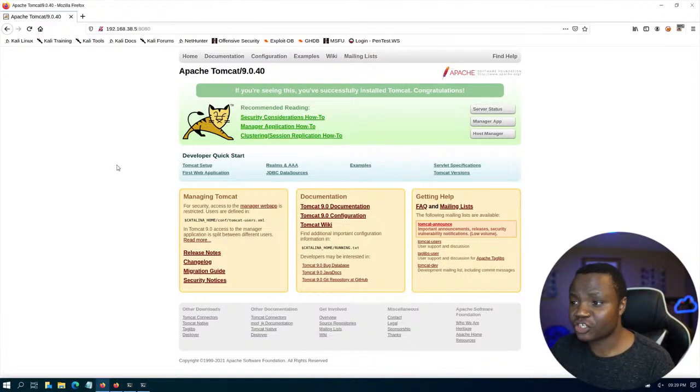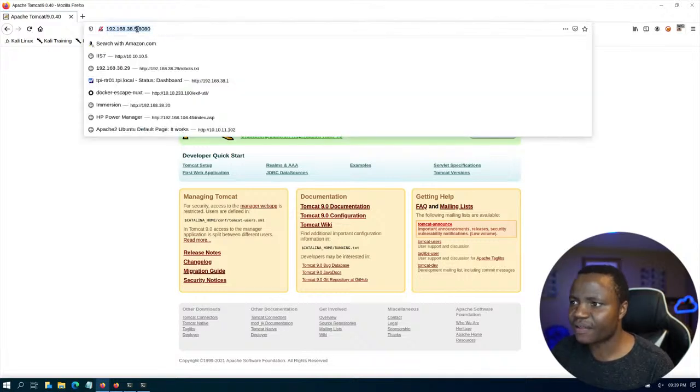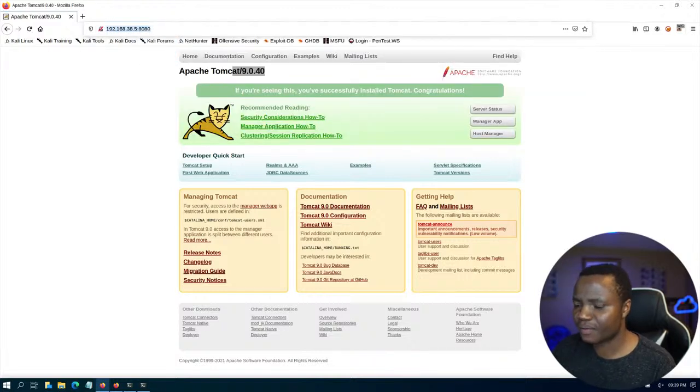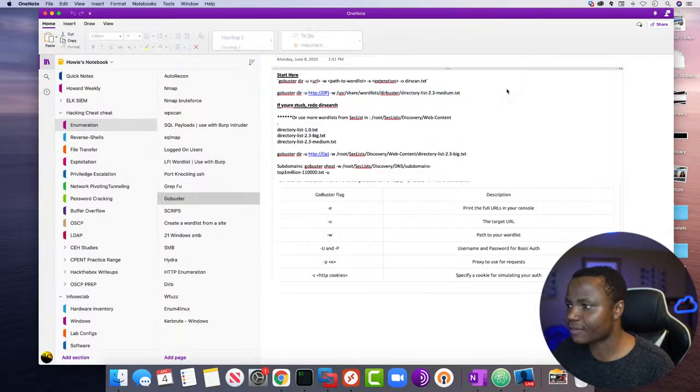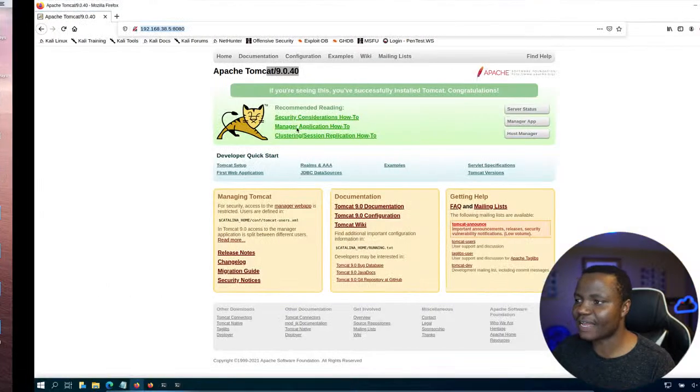We are attacking this machine from Vulnhub today, and we have an exploit. It looks like we have a Tomcat which is running here. Let's run DirBuster against this thing. Or GoBuster. Which one do we want? Let's see. GoBuster. I'll use medium.txt. Let's see what we have on that side.